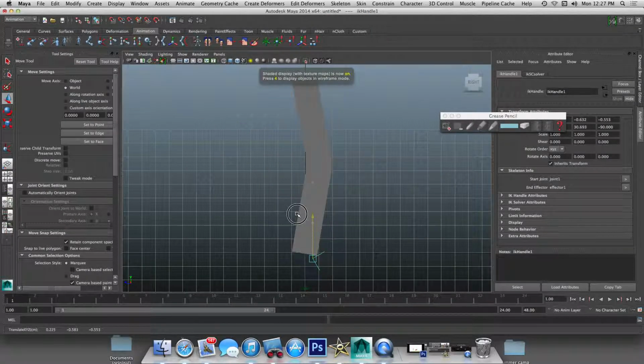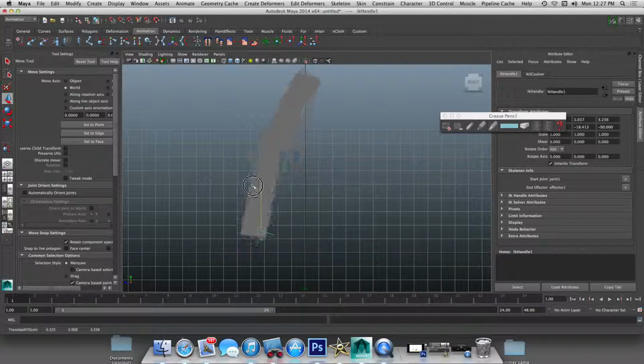And now we have our little foot. Even there, your knee's not supposed to do that. But there we have a little bit of a foot. So I can move it over, move it up, and essentially I can really just start doing a simple walk. Now there are all sorts of problems with this. One, it goes backwards. Two, when I pull it in, it shrinks a little bit too much right in there. Okay, we don't want it to deform quite that much.